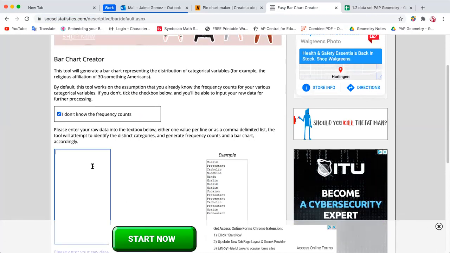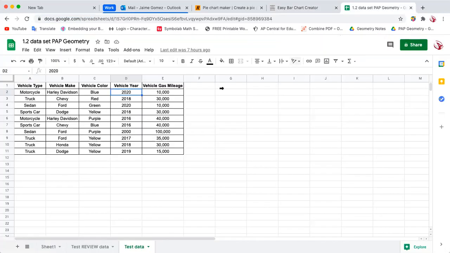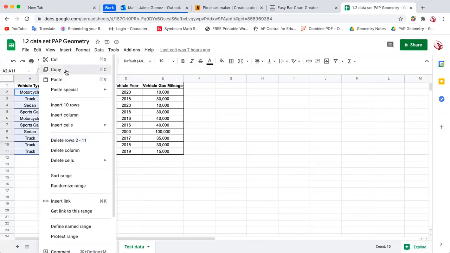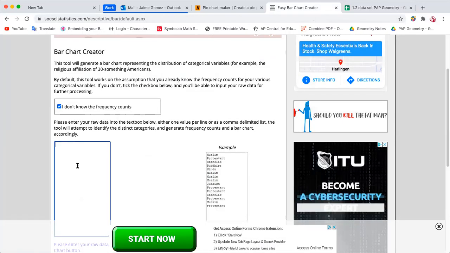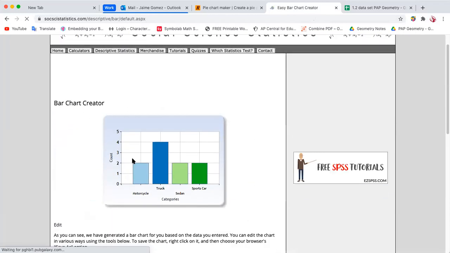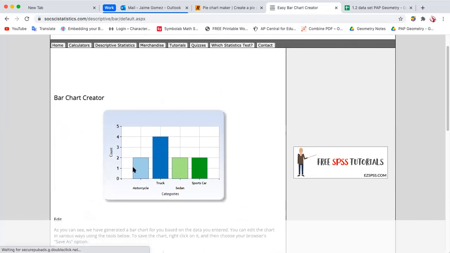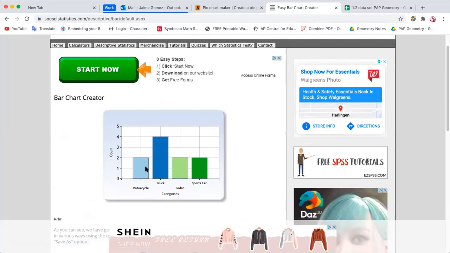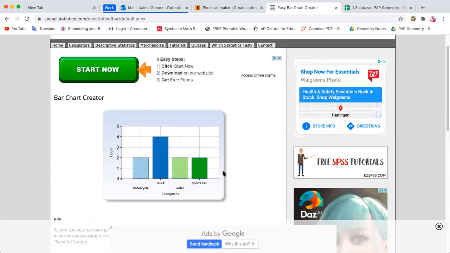Now, I don't know what to put here because I don't know what the answer is. I don't know whether to put vehicle type. So I'll do vehicle type. I'll put all of these in there, see if I get the right answer. And there's my table. And you're going to see if this one matches the one on the test review.